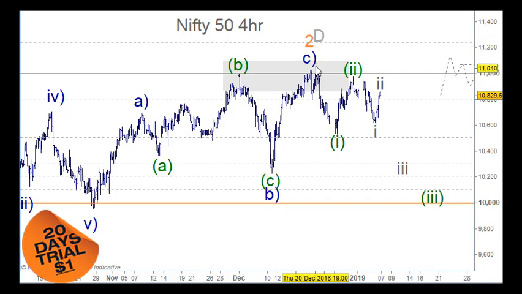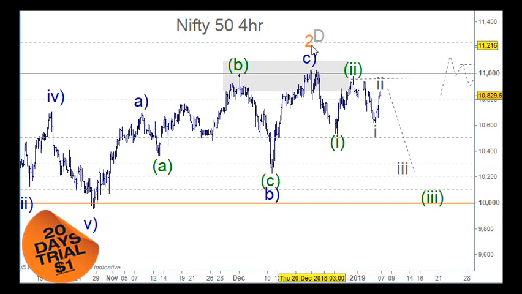And then we need to look at this as wave 1 to the downside, wave 2 here, then wave 1 and wave 2 here. So we should be looking at a move to the downside shortly. If this top is taken out, then this is going to invalidate that particular count, and we would need to look to the upside for that. So let's just allow this to play out.